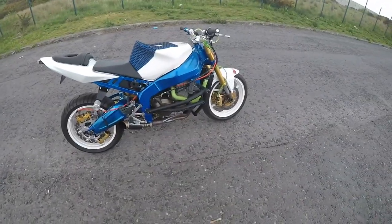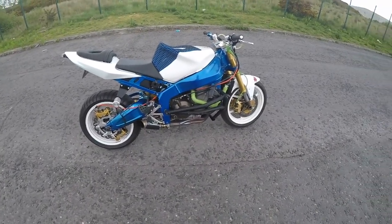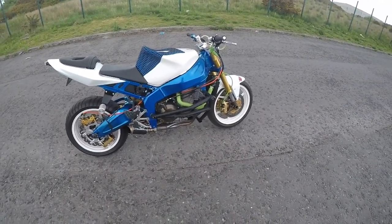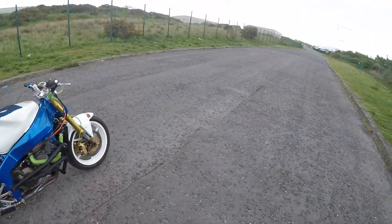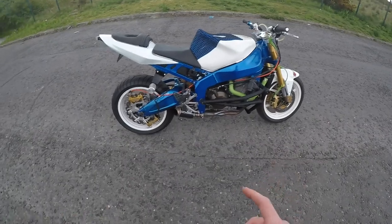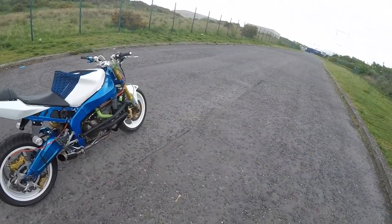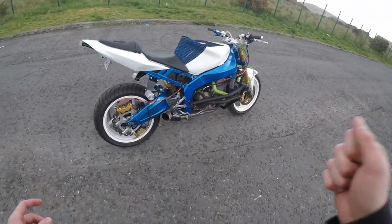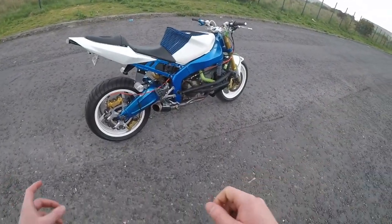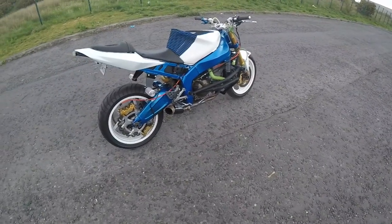It really is. Like, I can scrape a dirt bike, I can wheelie a dirt bike pretty handy. And I've had R1s, R6s, KTM 1190s, and I can wheelie them, I can go through the gears, but I'm always chasing them out. But this is completely different. The gearing makes such a massive difference. It's so sharp. Every little throttle input is just straight away, you know. It really is. My appreciation for stunt riders has gone up.